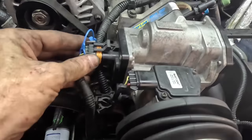Let's run this thing up in the air, grab the oil drain bucket, and get all that nasty contaminated, debris-filled oil mixed with coolant out of the oil pan.